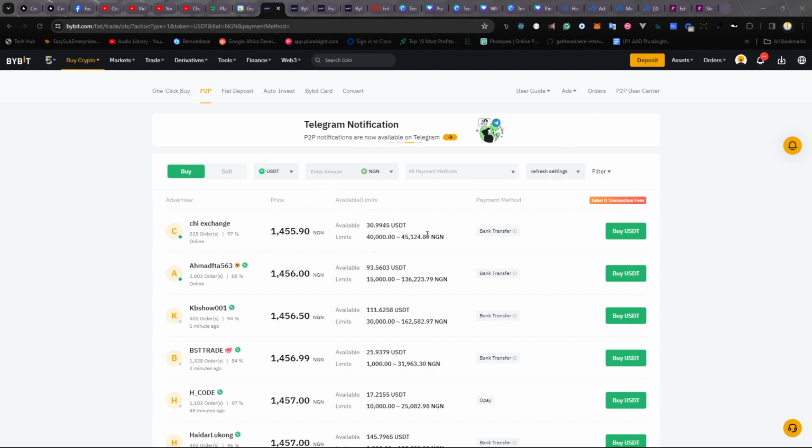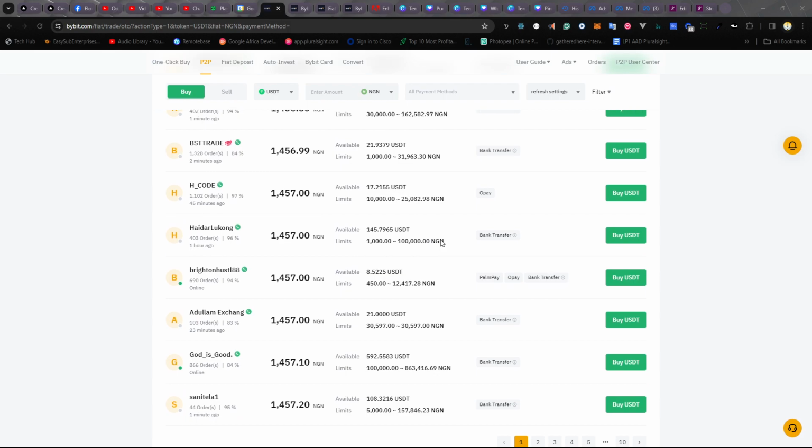So let's go. What's P2P arbitrage? This is a form of trading that involves buying and selling of currency pairs, but this time it is in crypto. So you buy a crypto in exchange for fiat currency. Fiat currency is the normal currency that the world is using, while crypto is the new form of currency, a digital form of currency that is available now online. So what you do is you buy and you sell from one to the other.